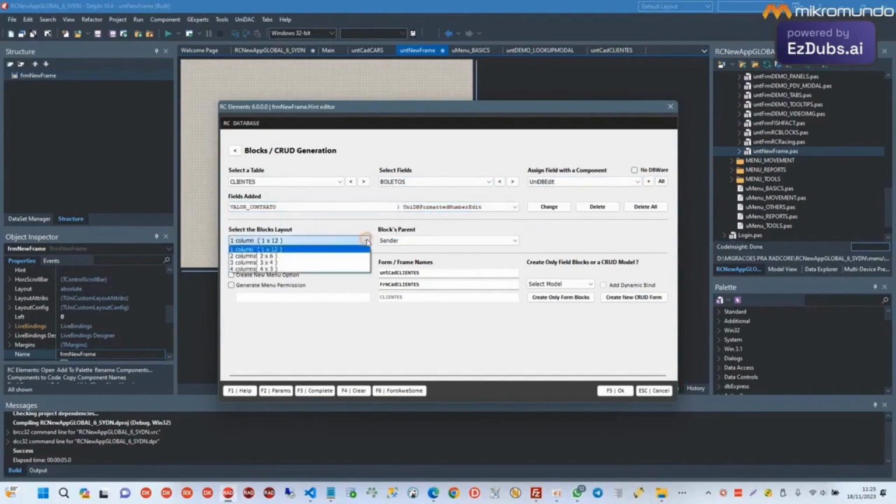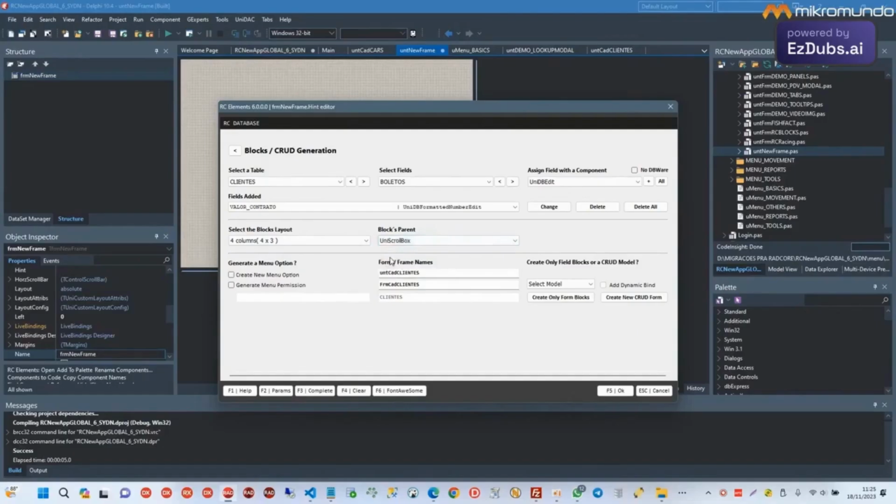I'm going to select the default model here. I'm going to leave it here as 1x12. Okay? Not really. I'm going to select Force 3 here. And in this case, as I said a little earlier, I want my sender to be scrollbox, because in the RadCORE documentation, we already warned you to always insert scrollbox so you can use your responsive blocks. Well, I'm not going to create any options because I'm just wanting to insert components into an existing frame.